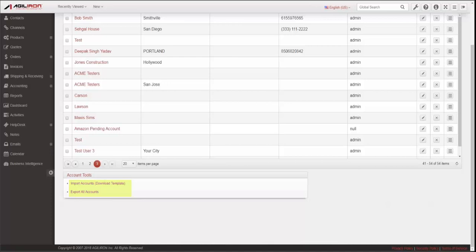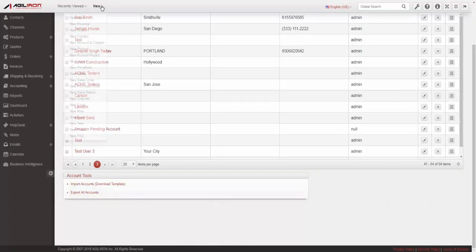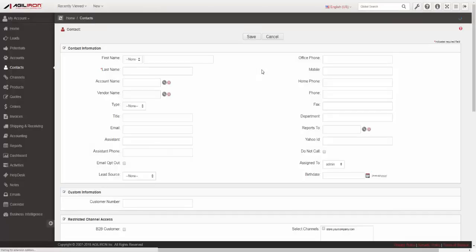To add a contact, click the New Contact link under the New menu. This brings up the form shown below to enter the information associated with this contact. All the drop-down fields here, like Type and Contact Profile, can be customized to offer options that are specific to your business needs under Settings, Pick List Settings, as shown in the previous example. We will fill in this form and save the contact.